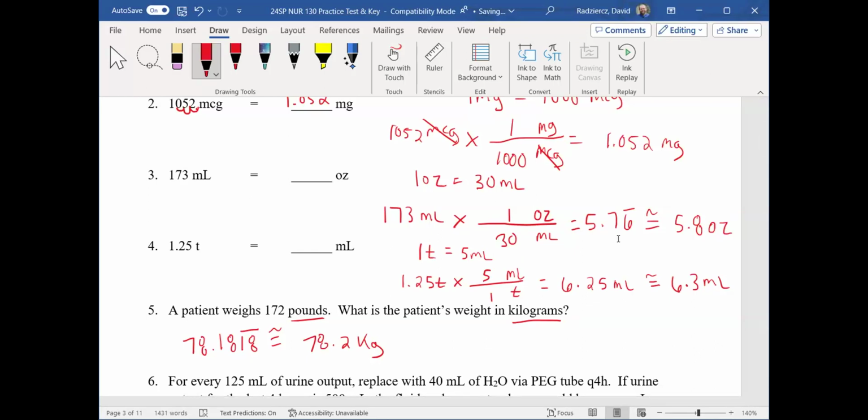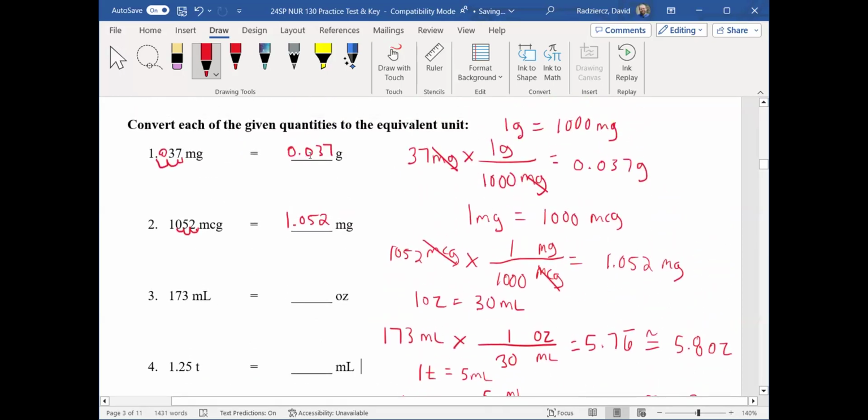And then for the metric system, if I'm going from metric to metric, you do not round metric to metric conversions. Don't round those. So if your answer is 1.052525252, which it won't be, but if it was, that's your answer. Don't round it. It's only going to be however many figures or numbers are listed in the original question, so you want to include all those numbers. If there's a 3 and a 7 in the milligrams, there should be a 3 and a 7 in the grams or the micrograms or whatever you're converting it to.